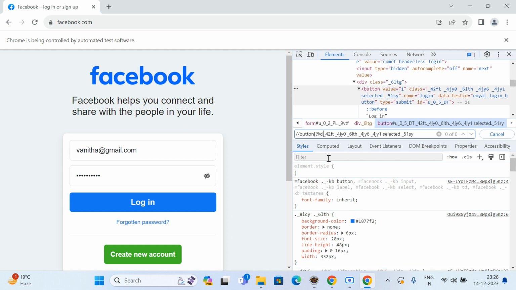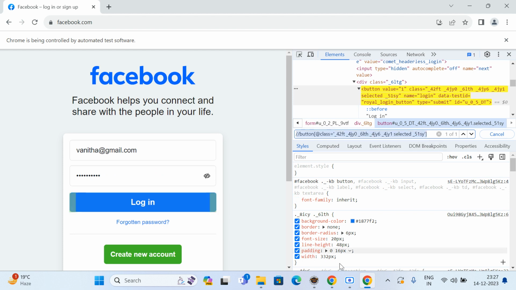So what is the attribute type? Red color. Class is equal to, so the attribute value, you always remember, we have to mention in single quotes. So every time we mention our attribute value in single quotes. So here it ends, single quote end and bracket close. Yes, so it is redirecting to the exact location. Yellow color it is highlighting, and on the left side you can see the login button is getting highlighted. So that's why now we got the exact value.